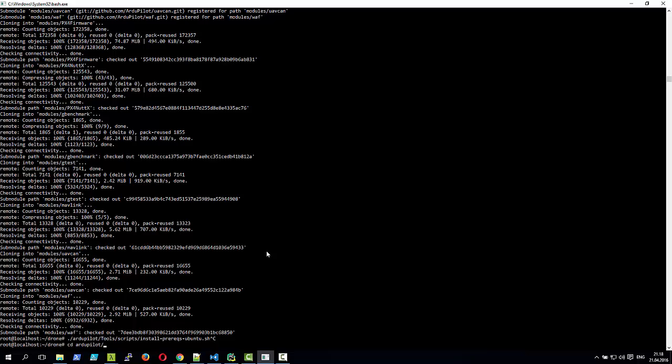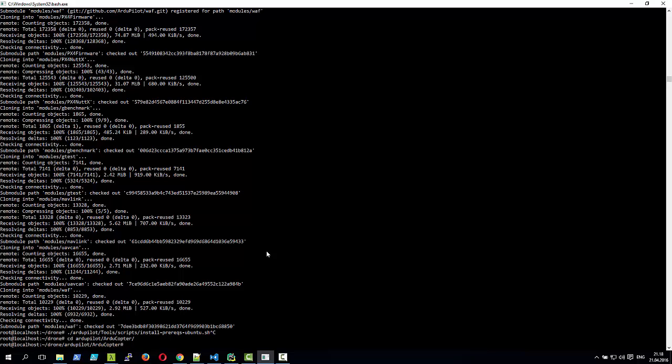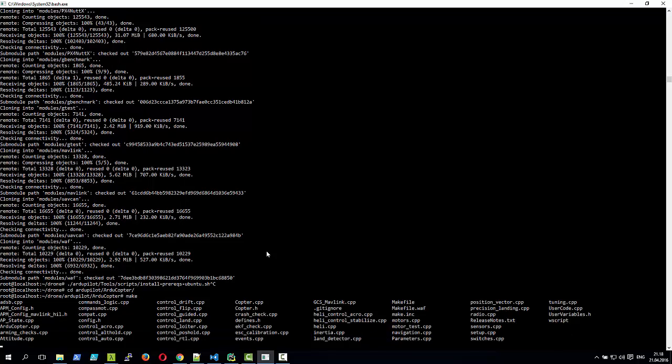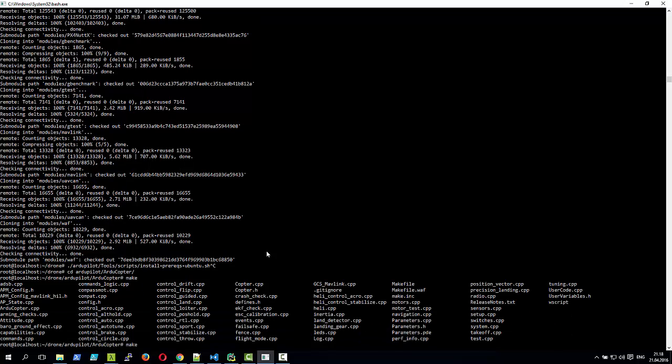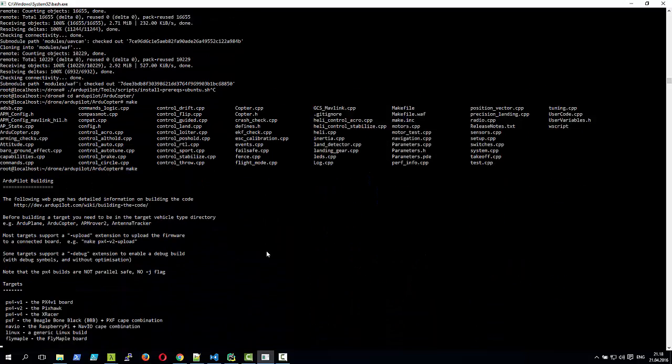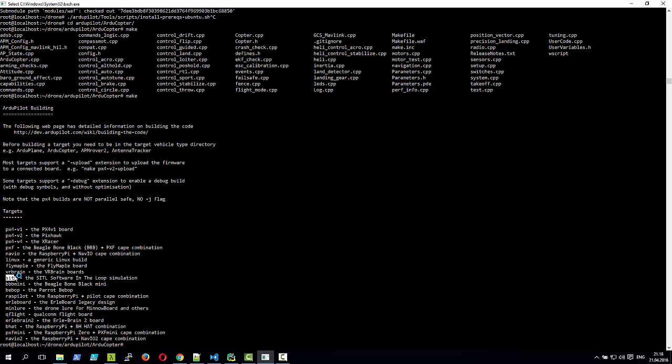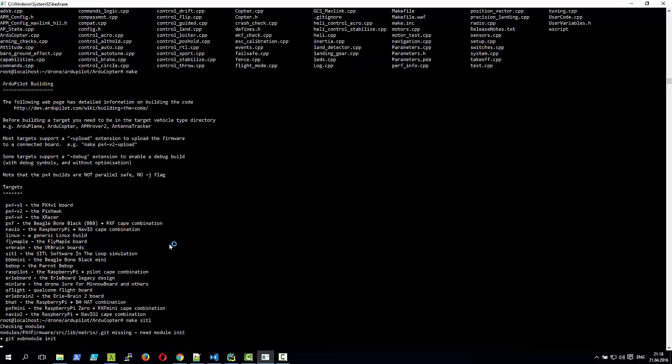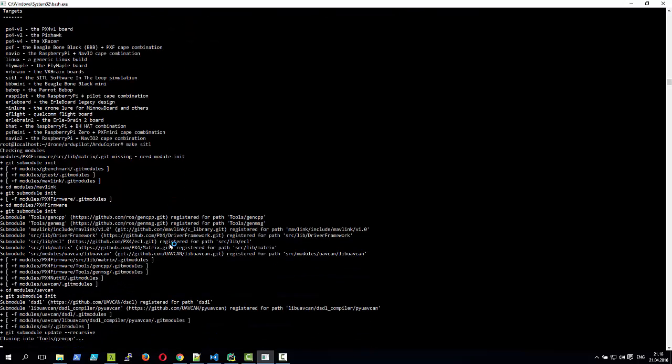So I'm going to choose ArduCopter. And then normally I would be able to type make and then hit tab twice to get the different build targets. That doesn't work here. If I just type make, I get those alternatives. And what I'm going to do here is just build a software-based simulator. So I can do make sitl, and that should kick off the build itself.